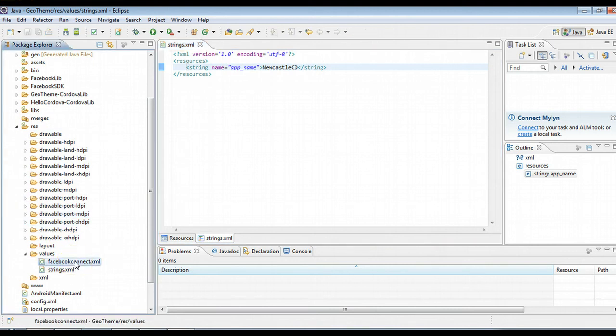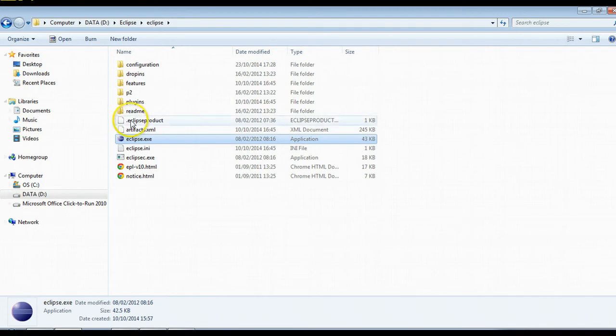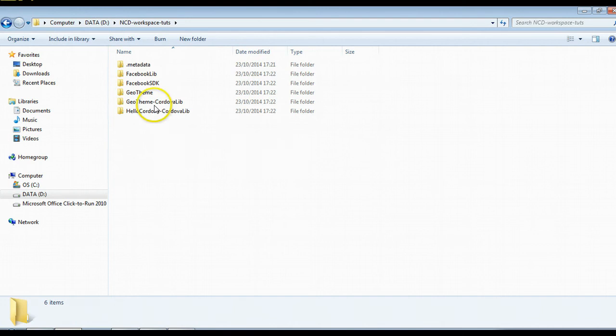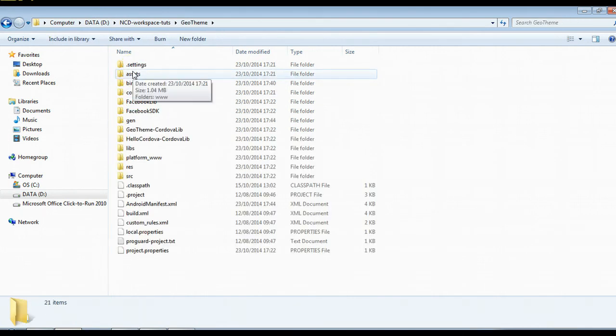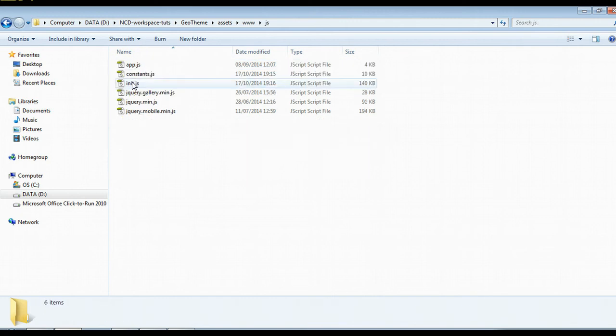Facebook Connect we'll come to later. First we'll show you how to change it to work with the URL of your website. So we'll go back to the root of the D drive, go into the workspace, into GeoTheme, into assets, www, JavaScript, and then this constants JavaScript file.